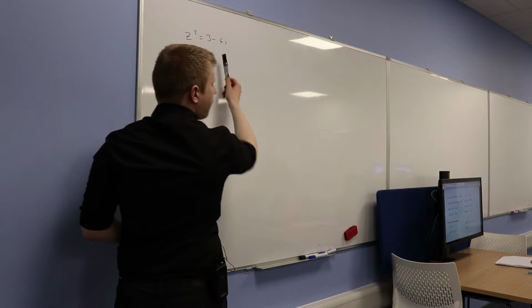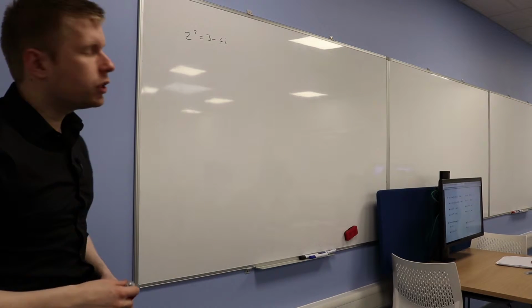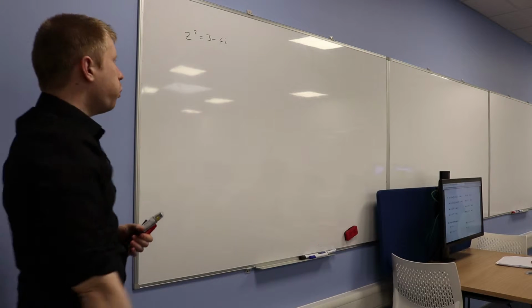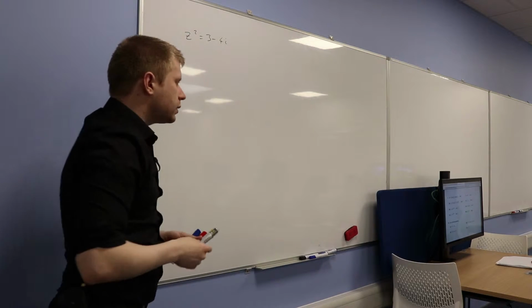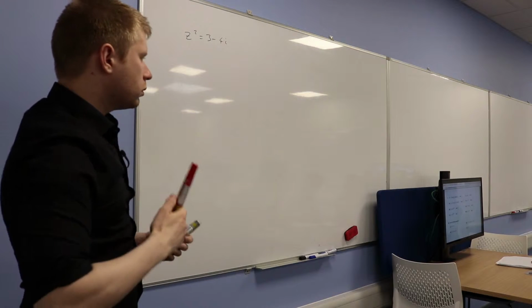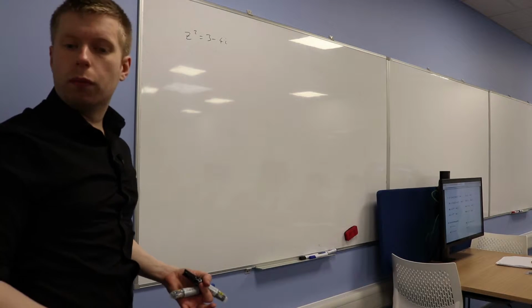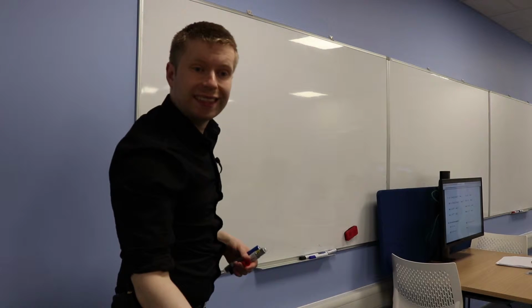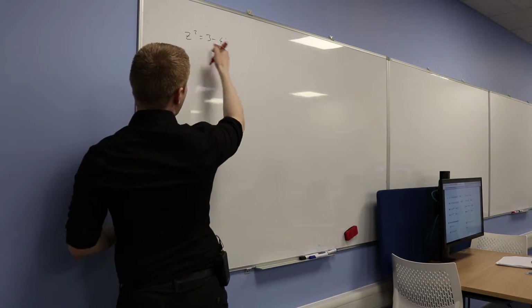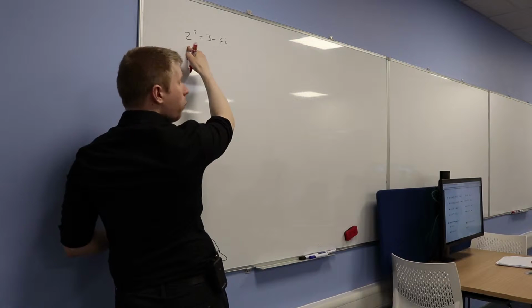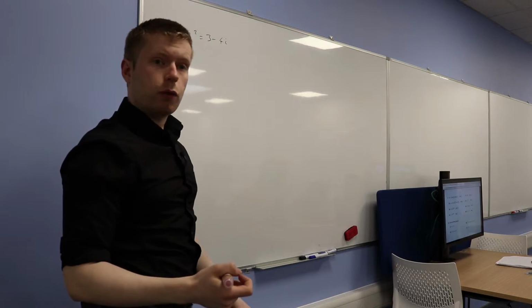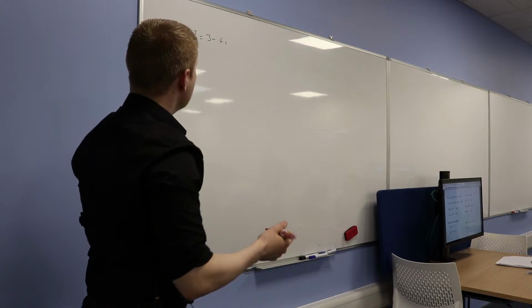So we have been given an equation here. We've been given that z squared is equal to 3 minus 4i. Now, what is z in this case? It's just some random complex number. I want to find z, the unknown thing: find what complex number, when I square it, gives me 3 minus 4i. That's what the question is asking.